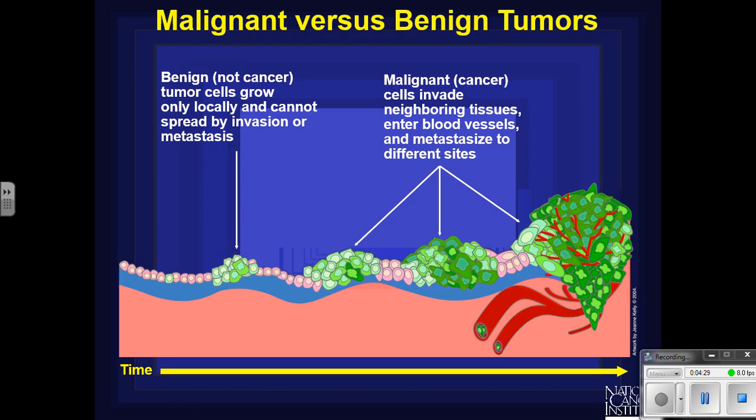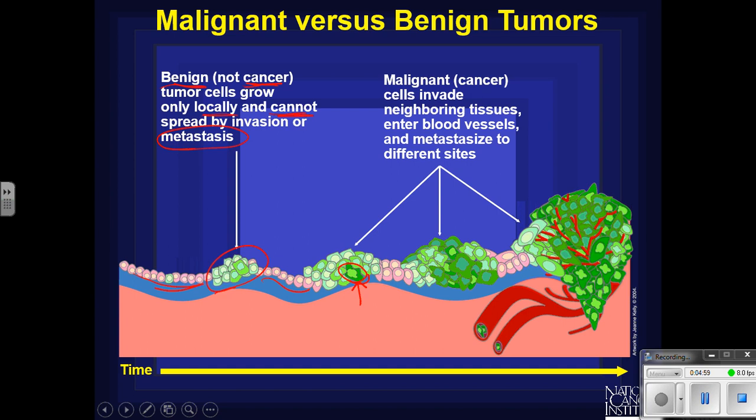And this just shows a benign tumor, the difference between the two. The benign tumor is not a cancerous tumor. These cells have divided uncontrollably, so there's more cells than there should be. See, there should be like one line here, and there's multiple, but they're not malformed. They're not dysfunctional. They're not bad. They grow locally, and they cannot spread into the blood and metastasize.